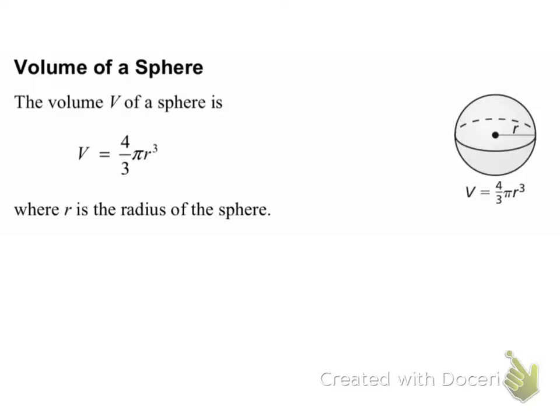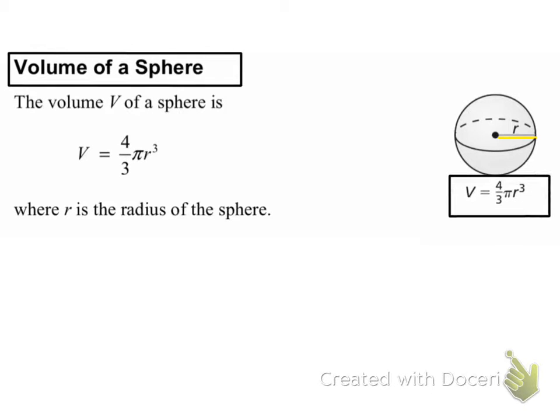The very last one here is the volume of a sphere. For the volume of a sphere, another good thing is that it's not very complicated. You only need one thing, the radius. If you have the radius, then the formula is 4 over 3 pi r cubed, where r is the radius. In the same way, if your diameter is given, you just divide it by 2 to get r, or simply use r.